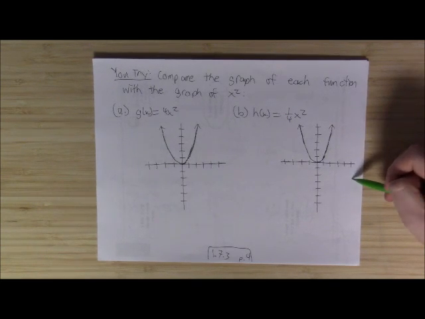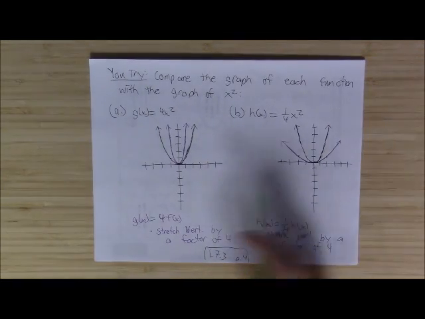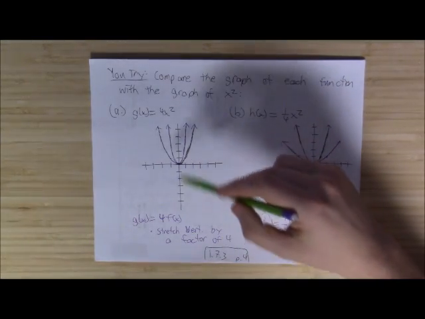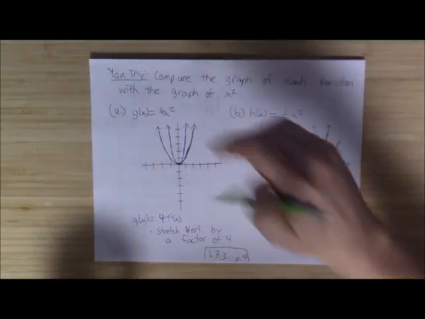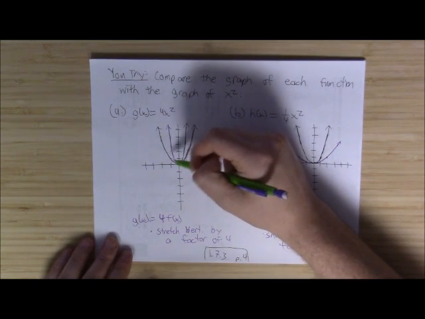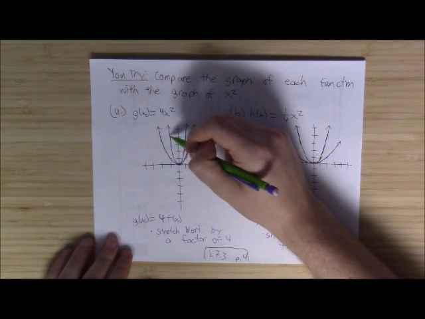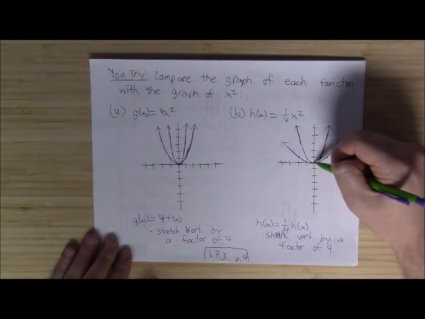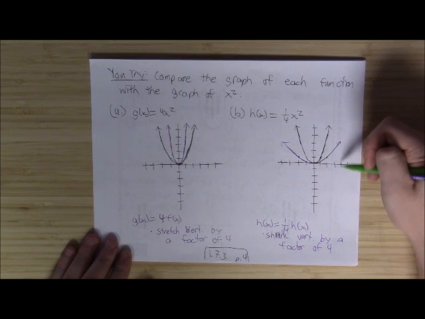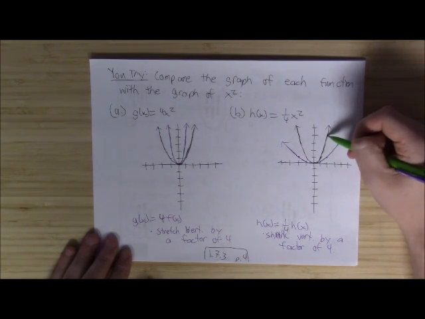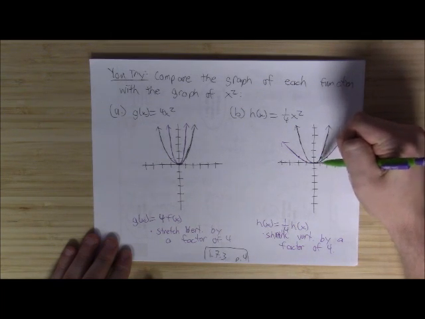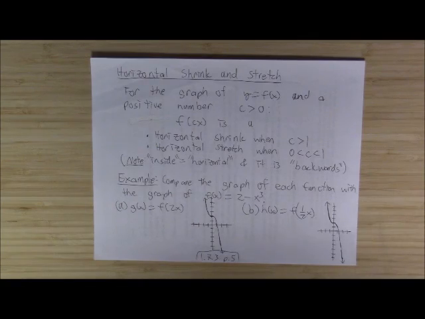1, 2, 3. So here we see that we're vertically stretching by a factor of 4, so it stretches the graph up, namely the points at 1 and -1 get moved up, multiplied by 4, where 0 stays the same. Here, however, we shrink vertically by a factor of 4. So this point got brought down, this point got brought down, this point got brought down, and this point got brought down.